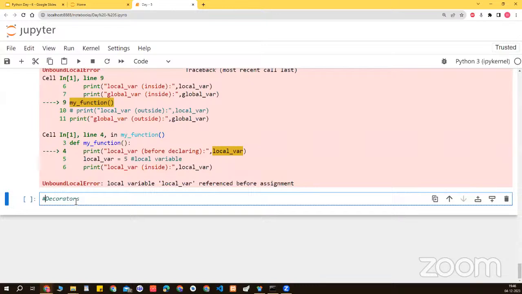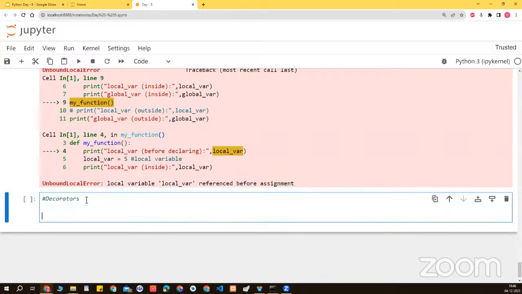For example, it can be used in logging, that is information logging, or in authentication and a bunch of other functionalities. So let us write a simple example for this, where we are going to define a decorator, a wrapper function within the decorator, and also call that.